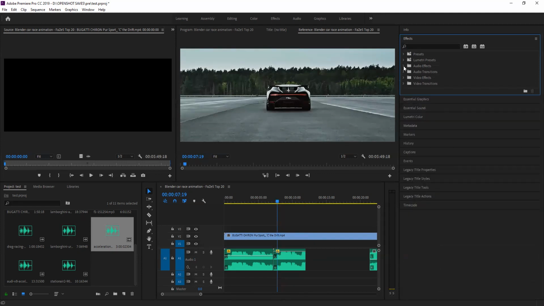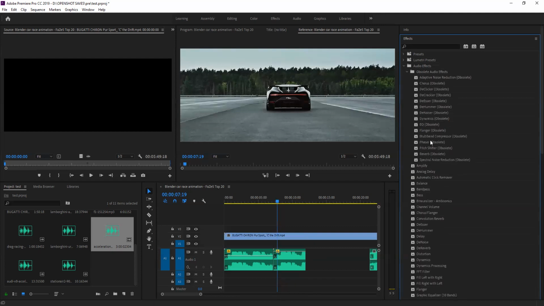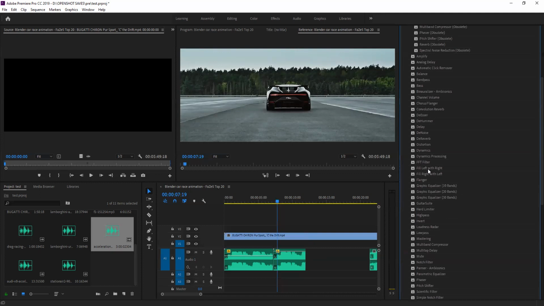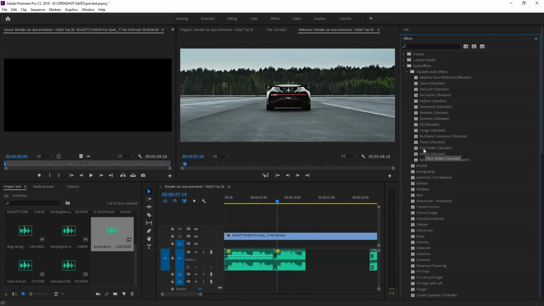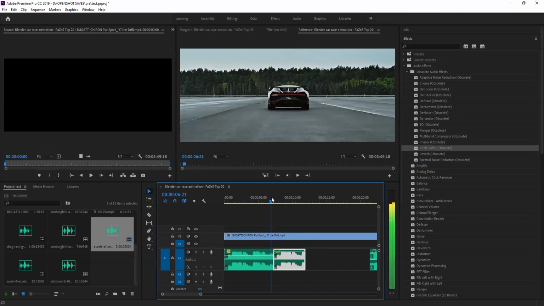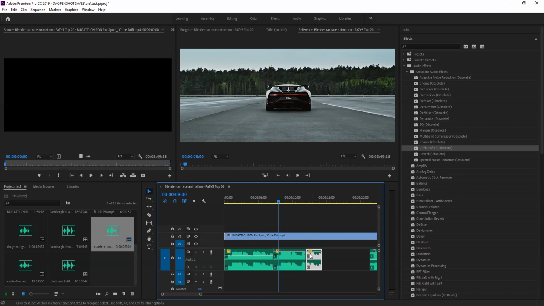So when you go to effects, audio effects, there are plenty of effects here. I would probably use something where I can play around with the sound, something like a fade in, fade out sort of thing. Maybe a pitch shift. Nope, not that. Okay.